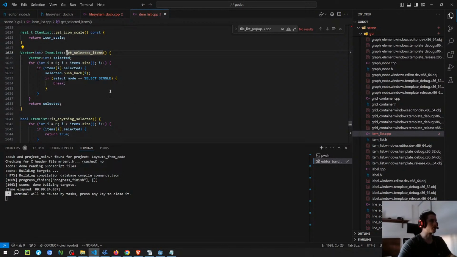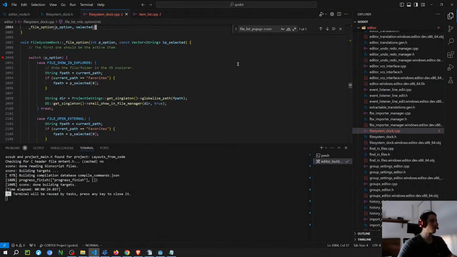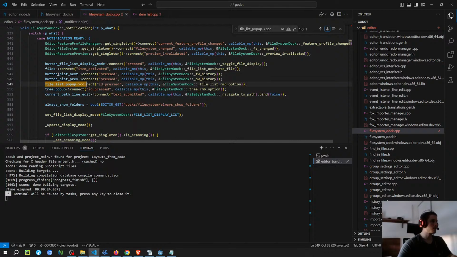Manage selection. And then how are these two connected with the file tree?